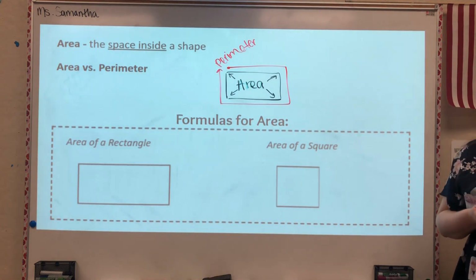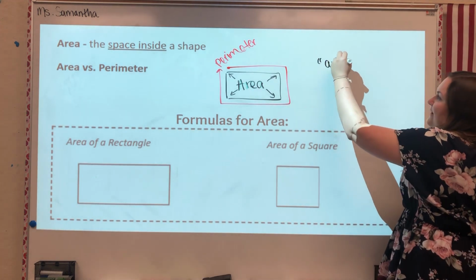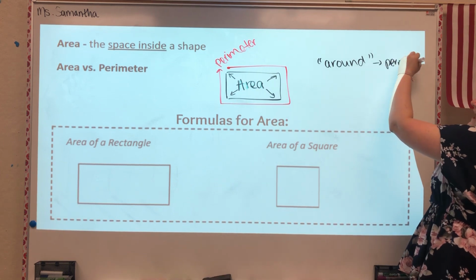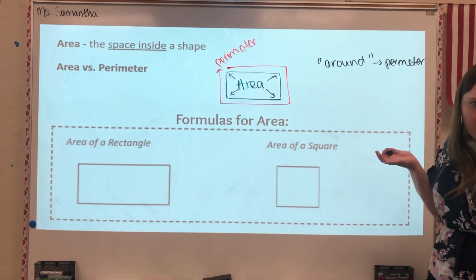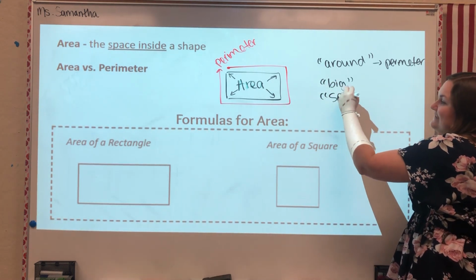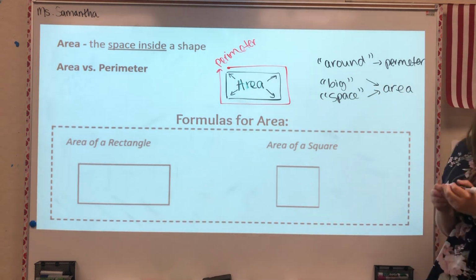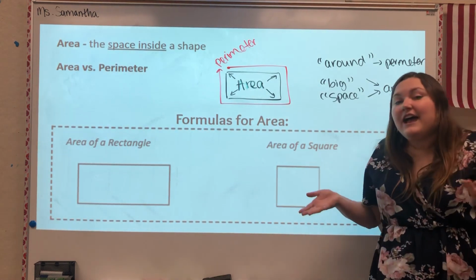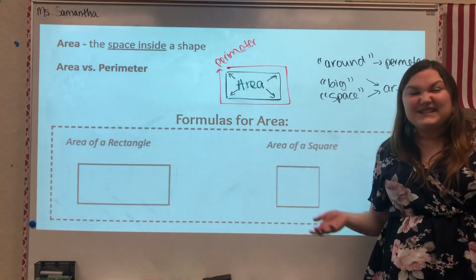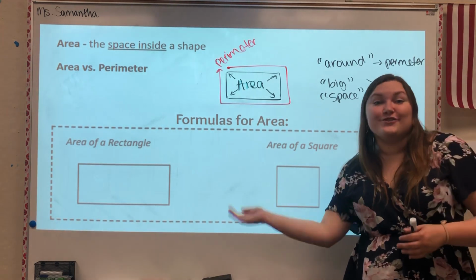And those two words I've been using are important. When we get into more and more word problems, if you see something that says we're going around the shape, that's telling you we're looking at the perimeter. If you're talking about how big something is or how much space it takes up, those are both words that we would use when we're referring to area. They could tell you the area of your apartment is 800 square feet, but they can also just say the size of your apartment is 800 square feet, so it's larger than this other one.